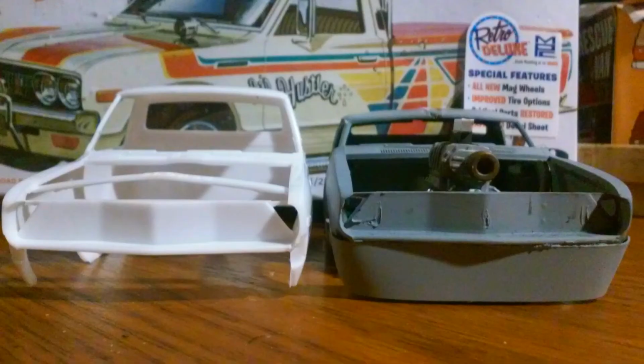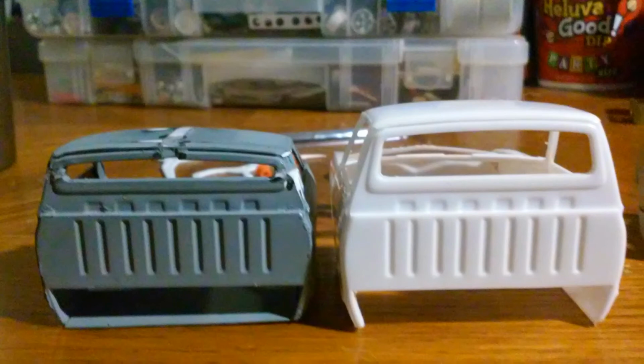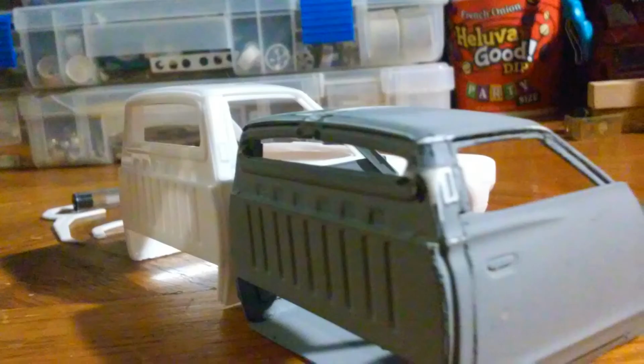This right here is a great comparison. To the left you got a stock cab, and then you got the chop cab. To the right, I also did a scratch built front air dam. So you can just see how extreme a chop this is. This is a rear view, right side stock, left side chopped. It really shows you in comparison when you set the cabs side by side like this how much of a chop you're actually doing.